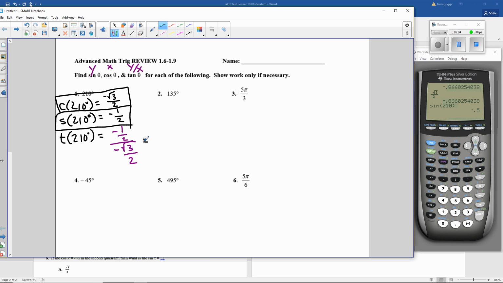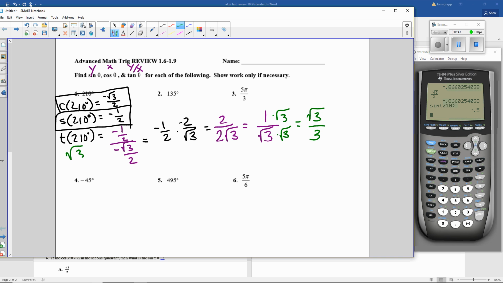And we're going to multiply by the reciprocal to simplify this. So we're going to take the top fraction and multiply it by the reciprocal of the bottom. So we multiply across the top, we get positive 2. We multiply across the bottom, we get positive 2 radical 3. 2's cross out. And then we're going to rationalize the denominator by multiplying bottom and top by radical 3. So we get radical 3 over 3.